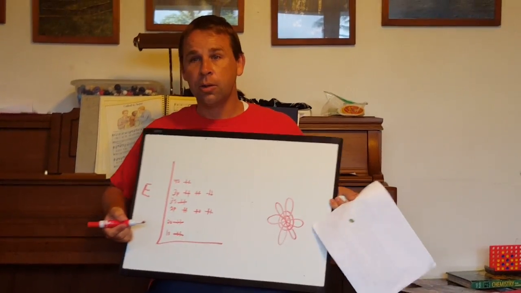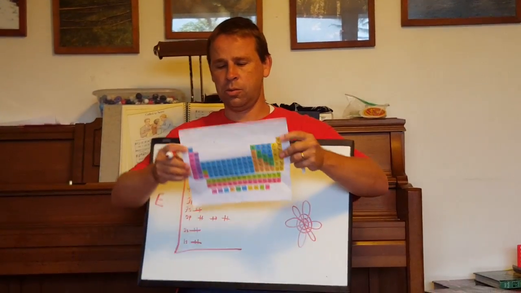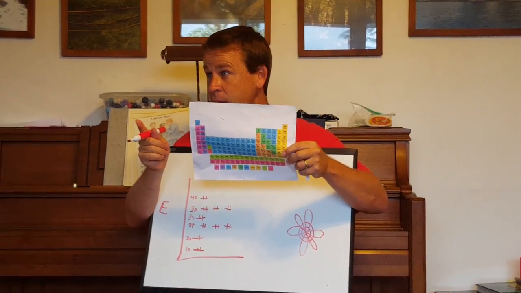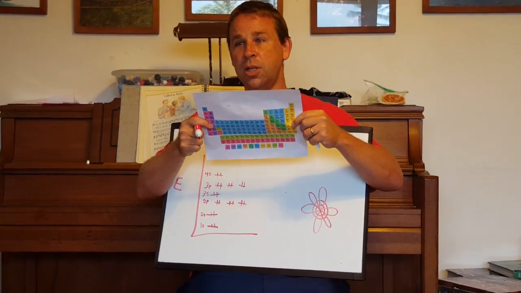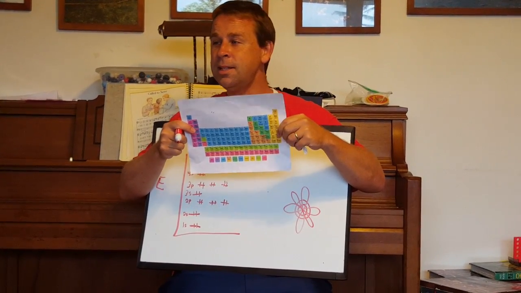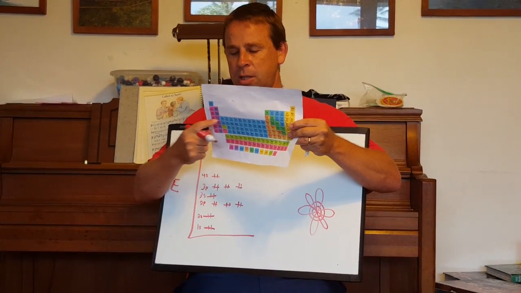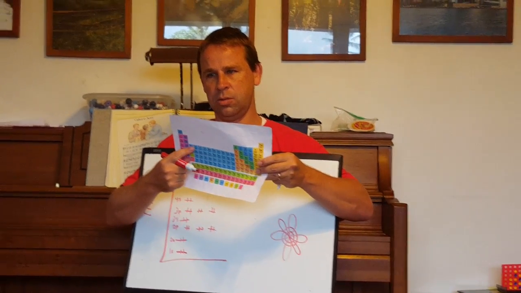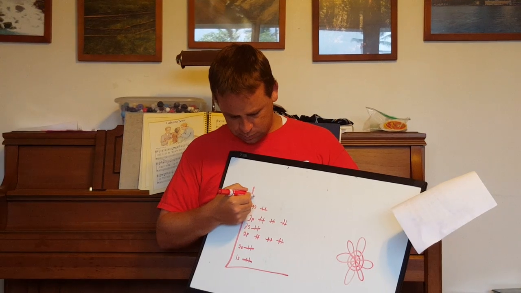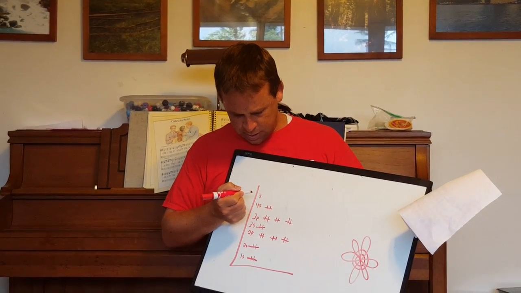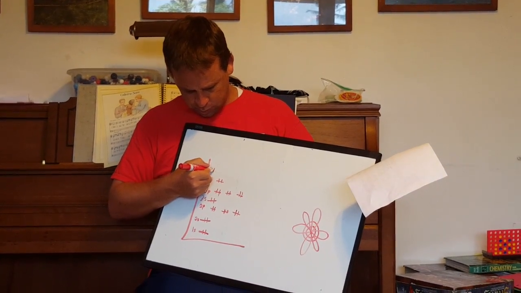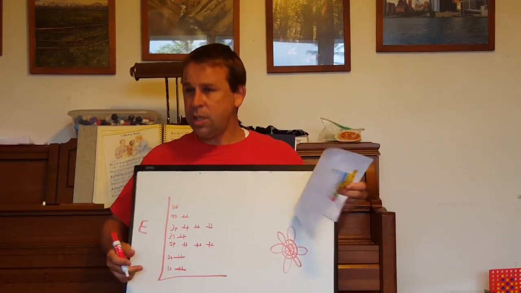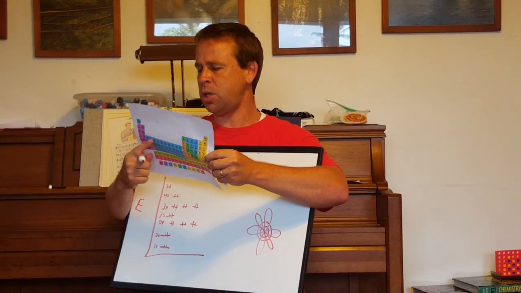Then don't you have to do another? No, then you do the P's, then you do the D's, or the D's, then P's. Now, that's what's interesting. Those blue ones are D's. So those are next. Now, the D's have a little bit of an exception associated with them. This row, even though it's in the fourth, we call them the 3Ds, because in energy, they're actually lower than the 4s's.